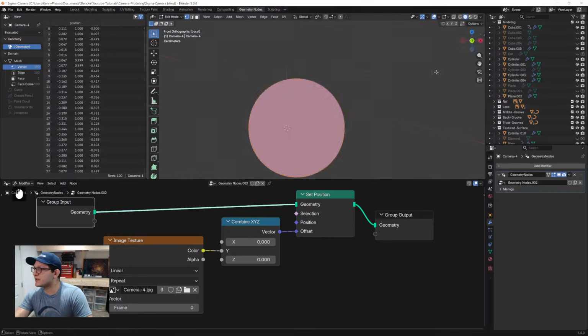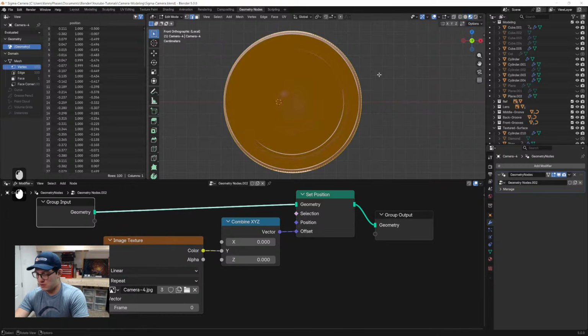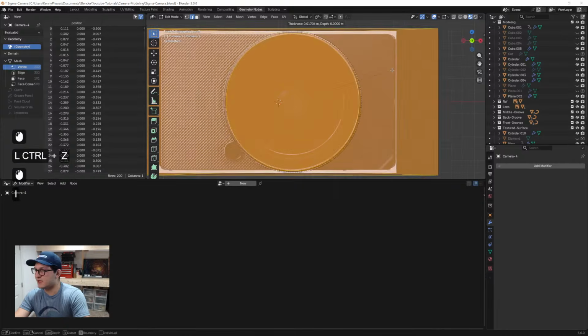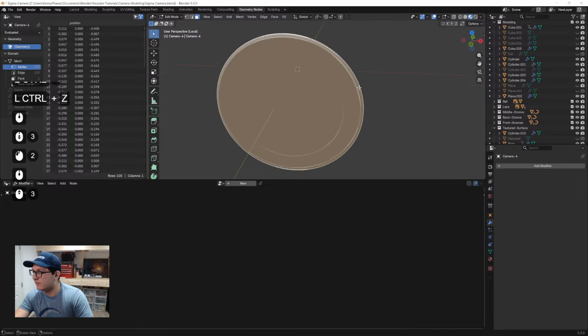Another way we could do it, this is kind of a really ghetto way to do it, but we can do it, is we go into edge select mode, we go to material preview, we inset it. Get rid of this. Inset it. What is happening? Oh, I'm sorry. We need to do face select.